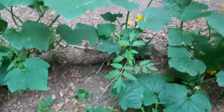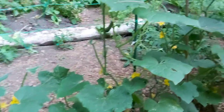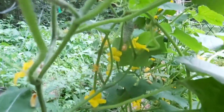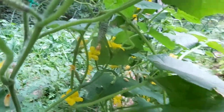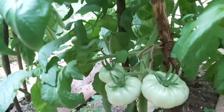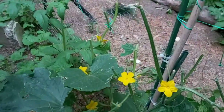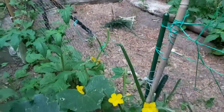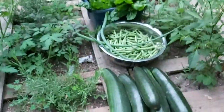We got hit bad with the pests and beetles and slugs, but we're making a comeback. Oh, there's another little cuke there. More tomatoes. Those tomatoes. And that's what I mean by the turkeys doing a number here on my dills. We had to make a little makeshift barrier to keep them out, but it's today's harvest.